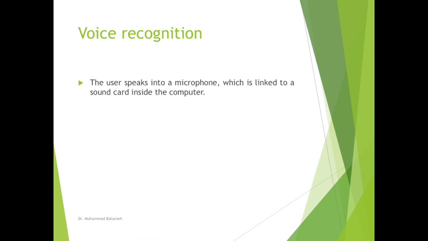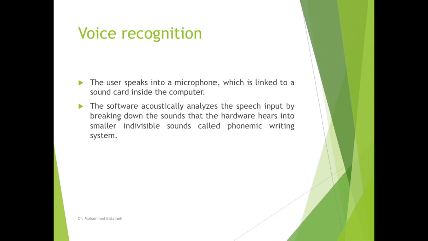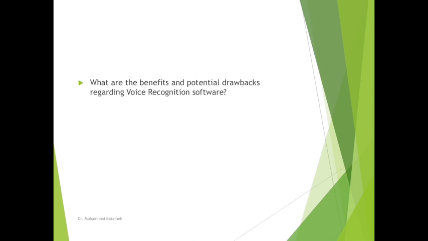Voice recognition is basically a way to convert a hard copy into a digital format that is truly machine readable. We have a speaker speaking to a microphone that is linked to a computer, and there is software that listens to the speech and transcribes what's being said into words. Let's ask ourselves about the advantages and disadvantages of using this technology.